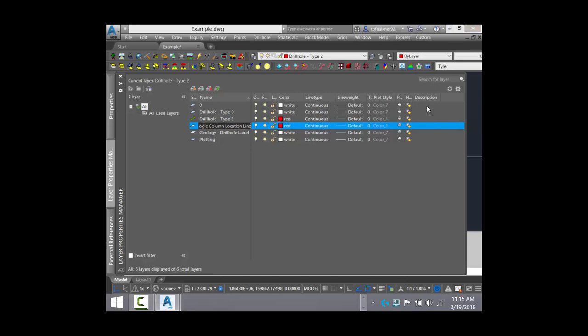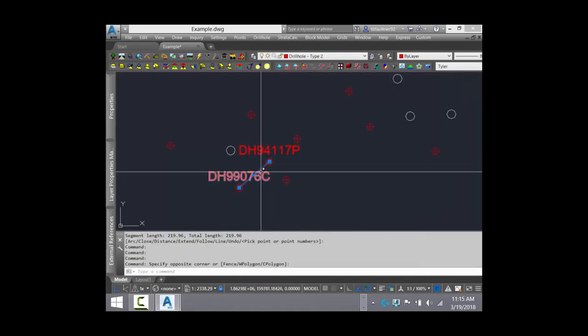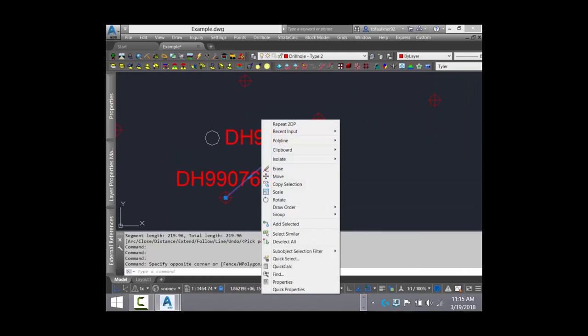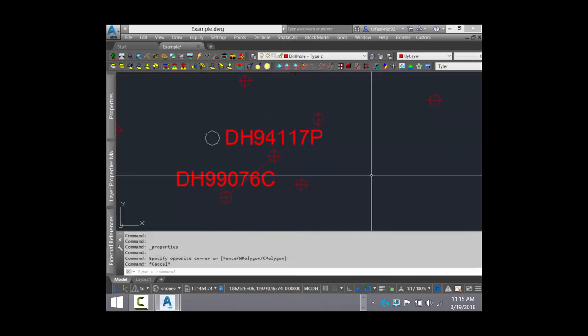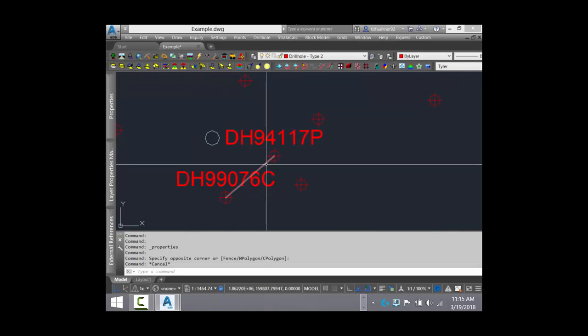Color isn't really important here, just as long as we know what that is. Alright, I still have that line picked. I'm going to do right-click properties. I'm going to change it from the drill hole type 2 layer, put it on that new layer. Specific layer names are not as important here. Those are more so for you. You're not going to be graded on what the layer names are. So we know where that is.